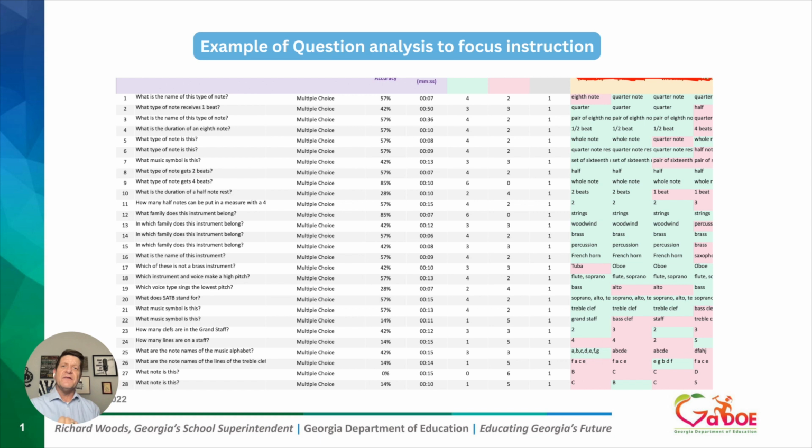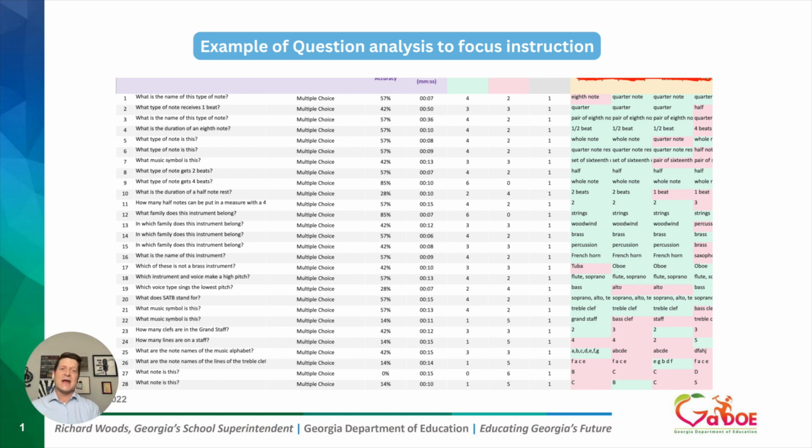And you can have an individual score for your student where you know that they're a 4, a 3, 2, 1, or a 90 and above, or an 85, or where they fall. But what did they really demonstrate? This is where the question analysis helps you to focus your future instruction.